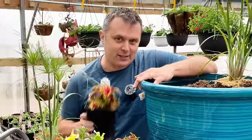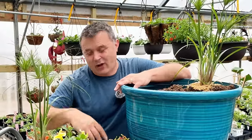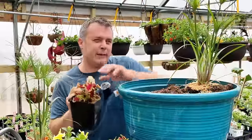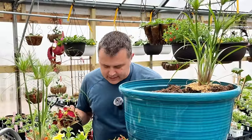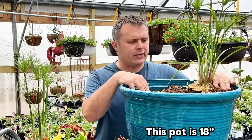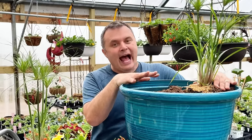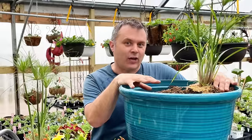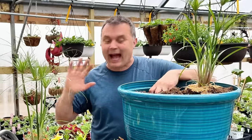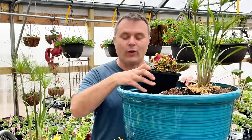Because I haven't grown the Volcanica Solar Flare before, I'm going to try this one instead. It doesn't get quite as big according to the tag, but when I saw these growing at the trial gardens they were pretty sizable, so I'm not too worried about it not being able to hold its own. They say you need an 18 to 24-inch pot, and they recommend putting two Prince Tuts in here. I have never had good luck with more than one Prince Tut — I find them very vigorous and they're water hogs. So I'm going to only put one in.